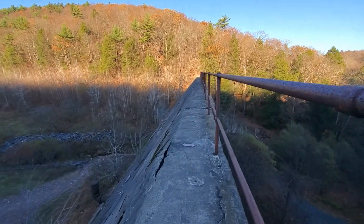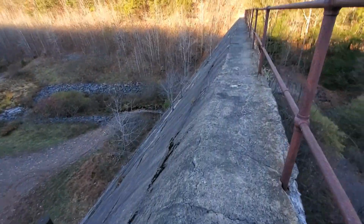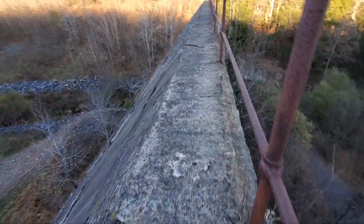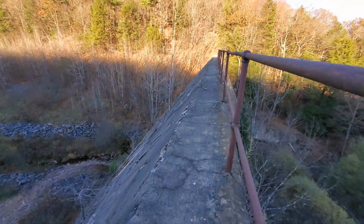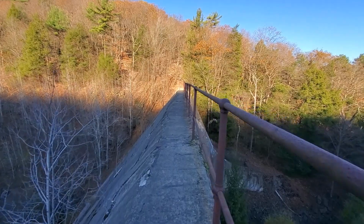So that doorway that I saw, it's probably right about where these drain pipes are. Let's see if we can see it and get up here. No, not that one. Maybe the next one. I did see a doorway as we were driving up. Might be one of these. I'm not sure which one, but that might lead into that. So if we can get down there and take a peek at that, we will. Because we definitely want to take a peek in that door.